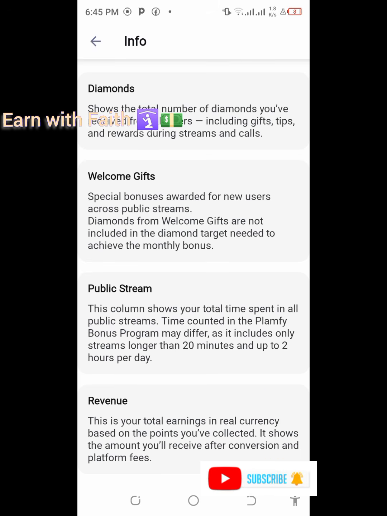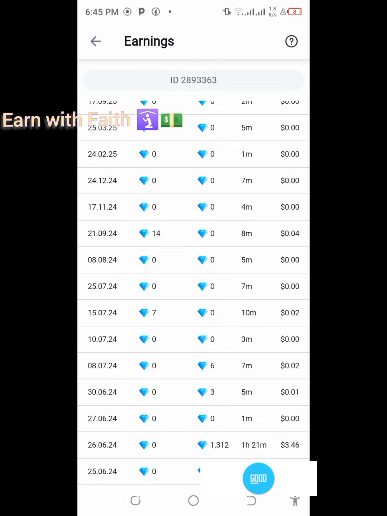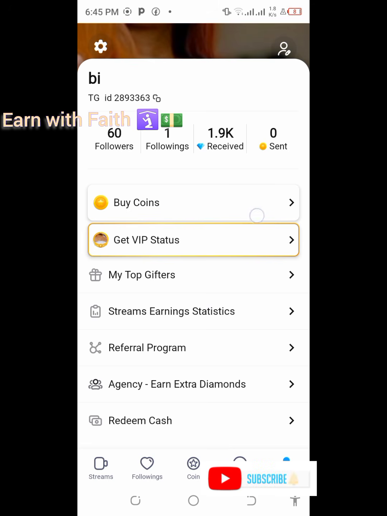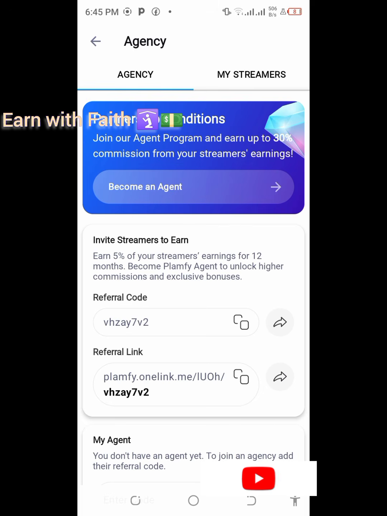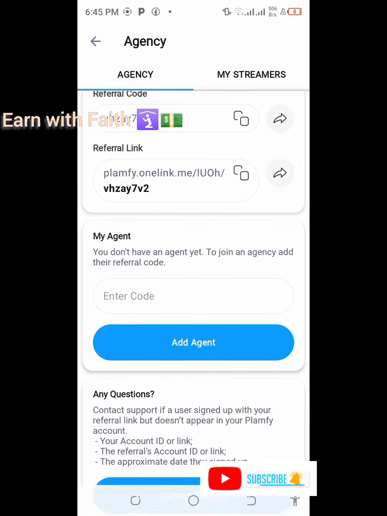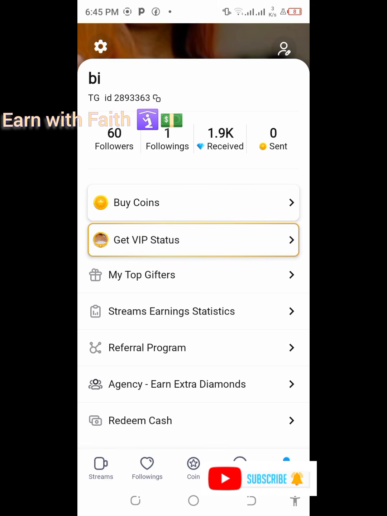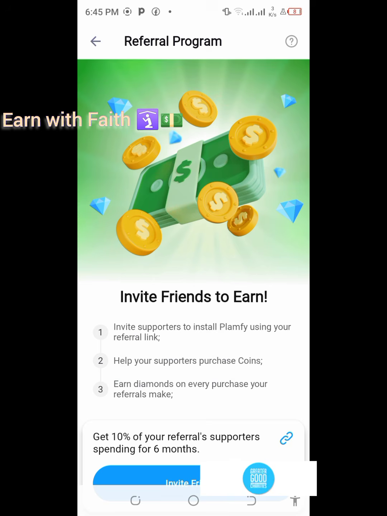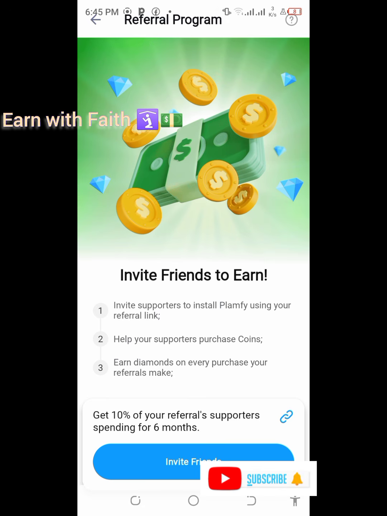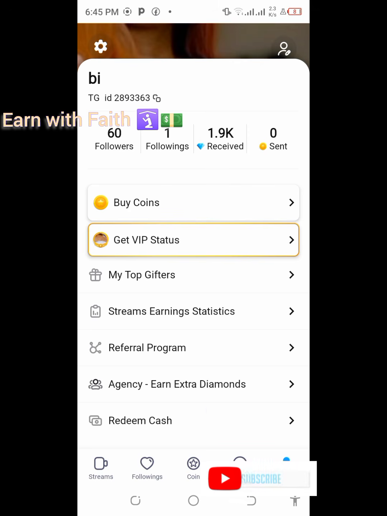As you can see what they reach here, revenue is the dollar sign you are seeing on the other side. Then you're going to click on here. You can invite people and earn money. So if you already downloaded the app, all you need to do is start inviting your friends, and you will earn by inviting your friends here on the app.